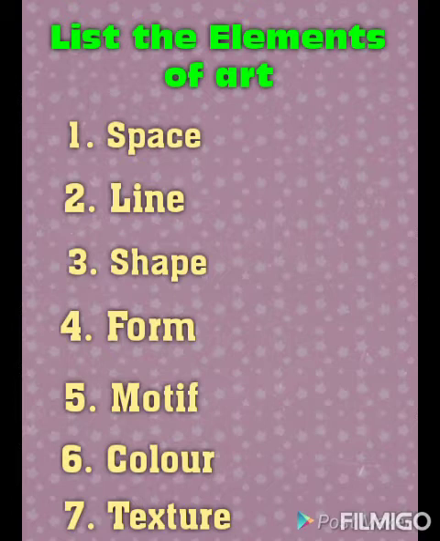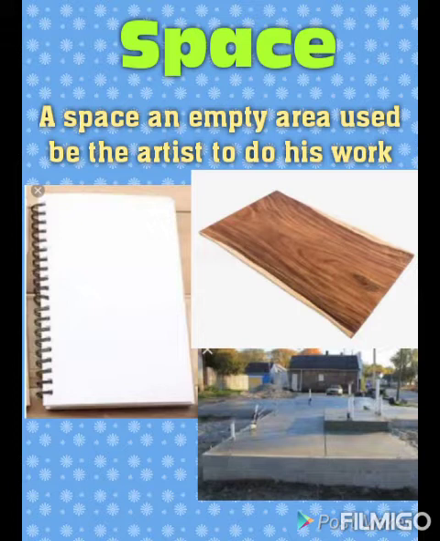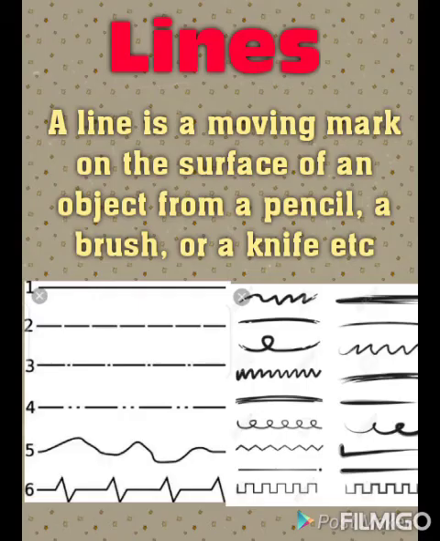Let's take a look at space. Now, what is space? When we say space, what is space? Now, space is an empty area used by the artist to do his artwork. A space could include the blank or empty sheet of paper on your drawing sheet. It could also be a space where an artist wants to mold a sculpture. You can call an artist and ask him to mold or sculpture a large elephant in a space like your bathroom or your toilet. It would be impossible. He would require a large space to be able to do that.